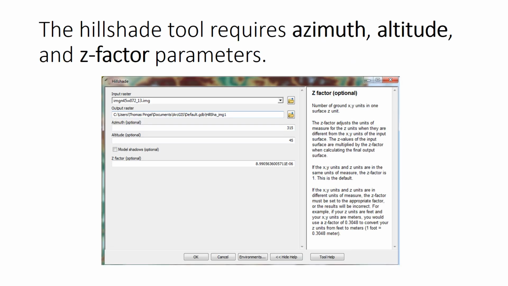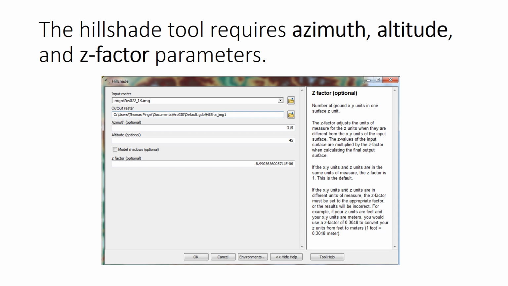If you're going to use the hillshade, you're going to need to set the Z factor correctly. This is one of those things you would think that a GIS would be able to fill in on its own. I expect at some point it will. However, at the moment, what you need to do is specify the difference between the units in the X and Y directions and the units in the Z direction. We said that a typical DEM is going to be recorded at 1 arc second intervals, or maybe if you're downloading it from the National Map, maybe 1/3 arc second intervals.